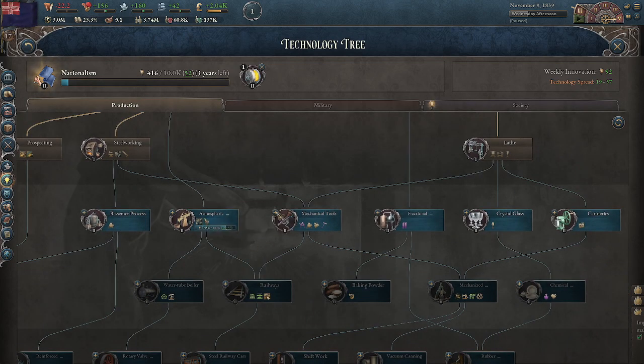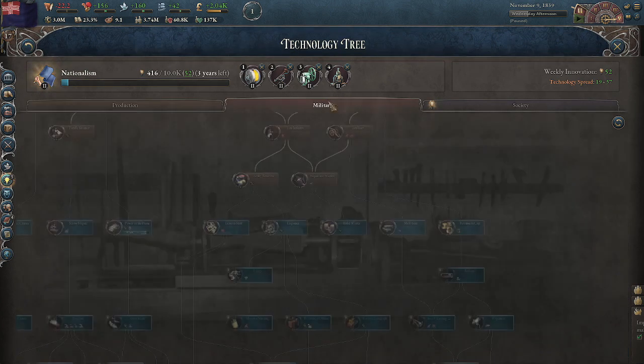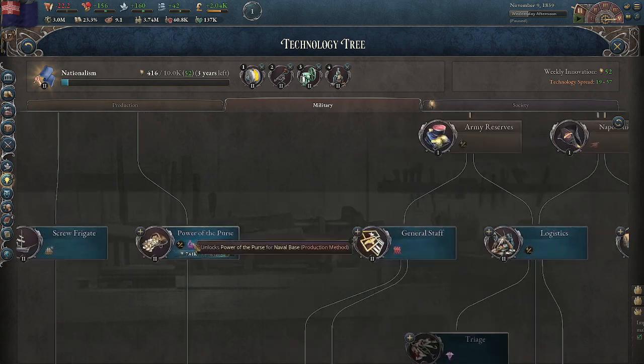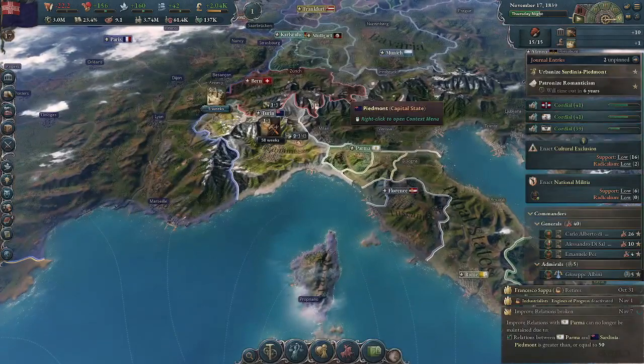That'll get for free. And then I want some of this. I want that, because mechanized tools is good. And then I want mechanization, because that's also very good. And then maybe I'll start doing some military stuff, though I'm going to get extra naval power first. That's step two. Okay. So we got the build queue, or the research queue, all nice and handled as well.